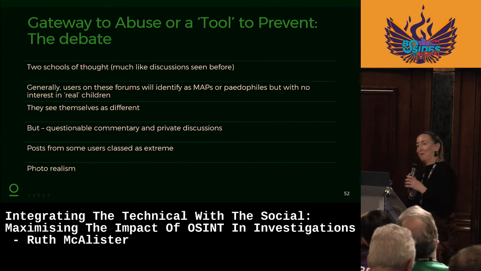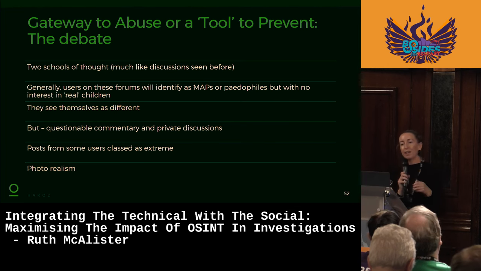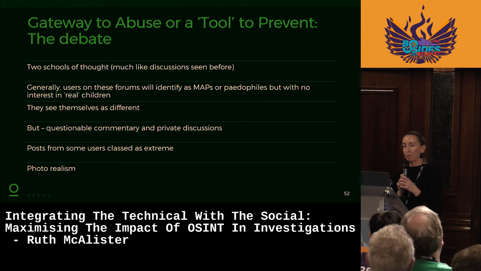So I'm almost wrapping up. Is AI going to be a gateway to abuse more children, or can it be used to prevent it? There's a big debate around this at the minute. The key thing is that people who have an interest in children will identify themselves as different. We're all the bad people, just for what it's worth, and we're trying to infringe their human rights. So there are some questions around how we can better use technology to dissuade individuals from adopting this particular aspect of AI. But what I would say is where I've seen users discussing AI, their conversations and commentary are much more graphic than what they have been in the past, and that causes concern for me as an academic, an investigator and a researcher in this world.